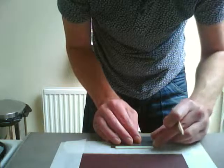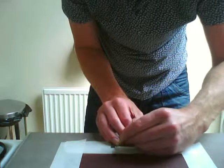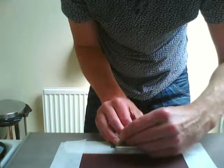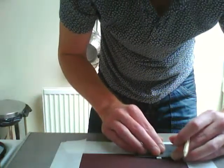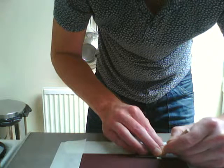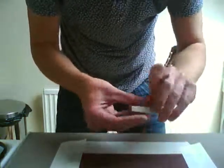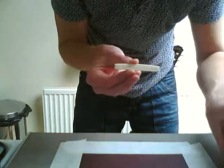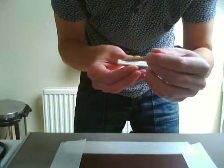Get it as straight as you can and draw a nice thick pencil line which will tell you where you need to sand. Same on the edge. Pencil mark here, and you'll be left with a saddle that looks like that. So you're going to be taking off all this material below this line here.